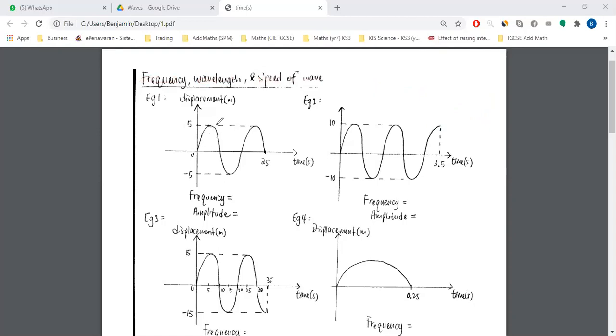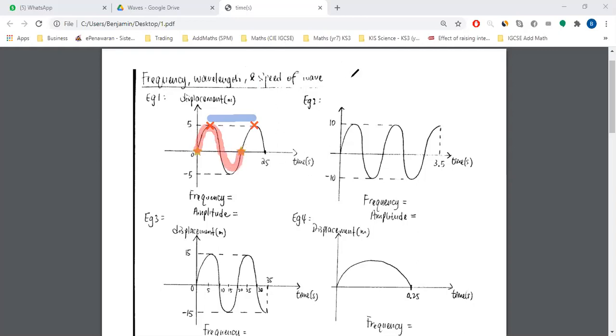Now from this wave diagram 我要找 frequency, so 我要先算这个 wave 是多少个 oscillation. Okay, 在一个 wave 里面 crest 就是the highest point, we call the crest, right? So this X mark is the crest. The distance between crest and crest is called one oscillation, one complete oscillation, or it can be the distance between here 0 and here. It looks like a wave sign. So from here to here, this one is also one oscillation.